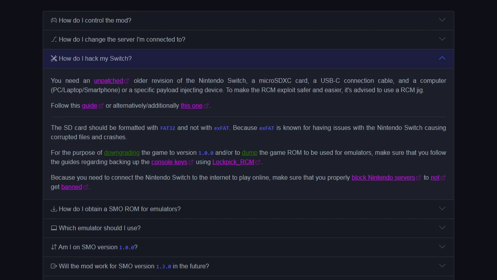To make the RCM exploit safer and easier, it's advised to use an RCM jig. Follow this guide or alternatively / additionally this one. The SD card should be formatted with FAT32 and not with exFAT, because exFAT is known for having issues with the Nintendo Switch, causing corrupted files and crashes.